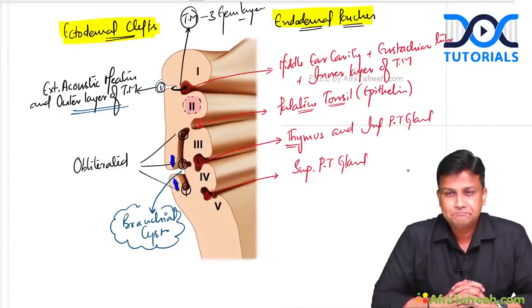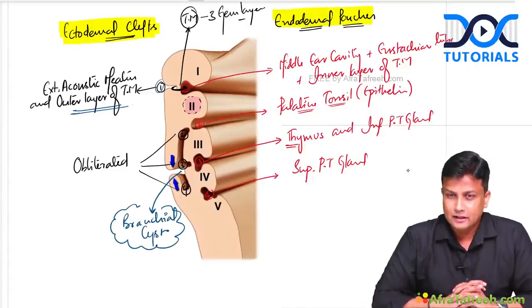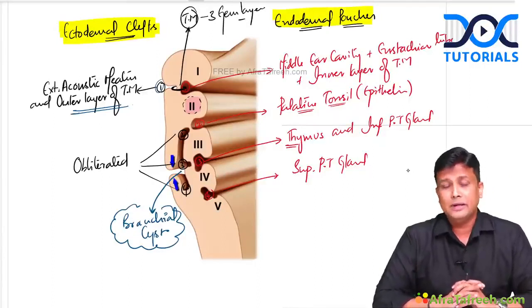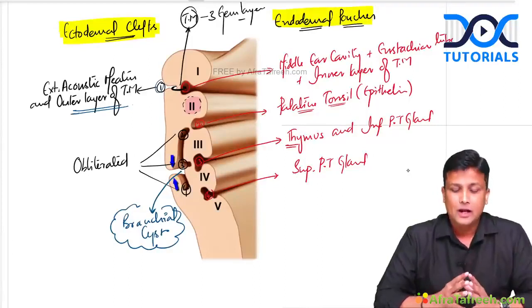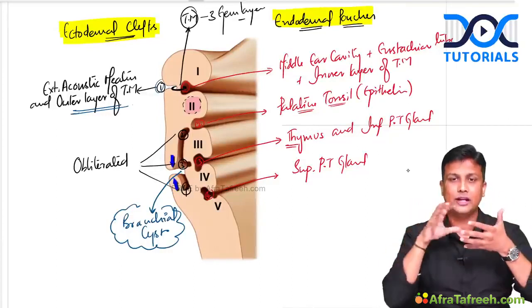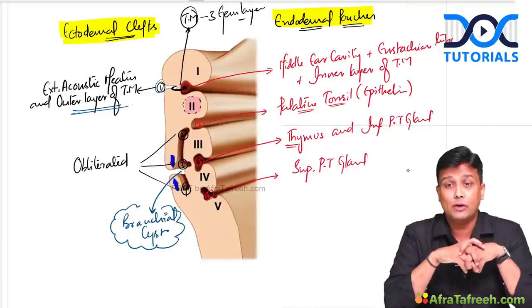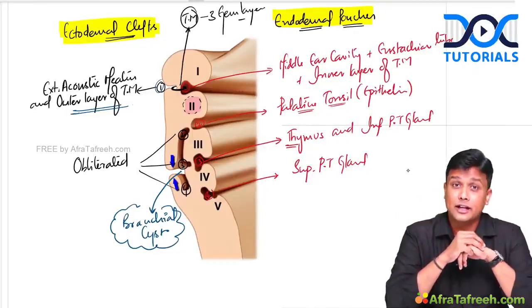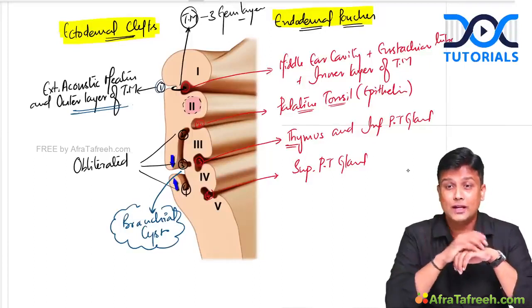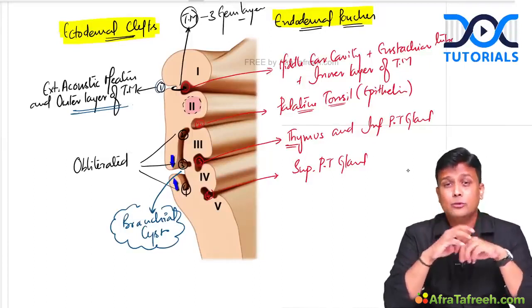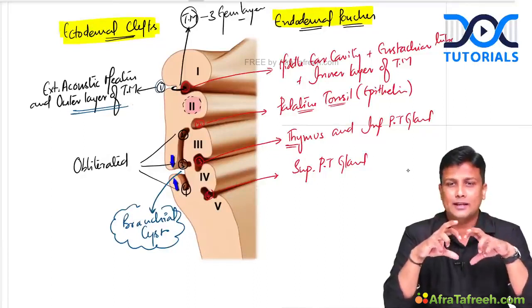Endoderm. Zenif Islam is asking, sir, epiglottis will be derived from where? Zenif Islam, epiglottis will actually be derived from your hypobranchial eminence. When you look at these pharyngeal arches from the inner side, you will be able to find the development of the tongue. And yes, Dr. Zenif, in the development of the tongue, you have the lingual swelling, and along with the lingual swelling, you will have the tuberculum impar, and along with the tuberculum impar, you will also have the hypobranchial eminence.